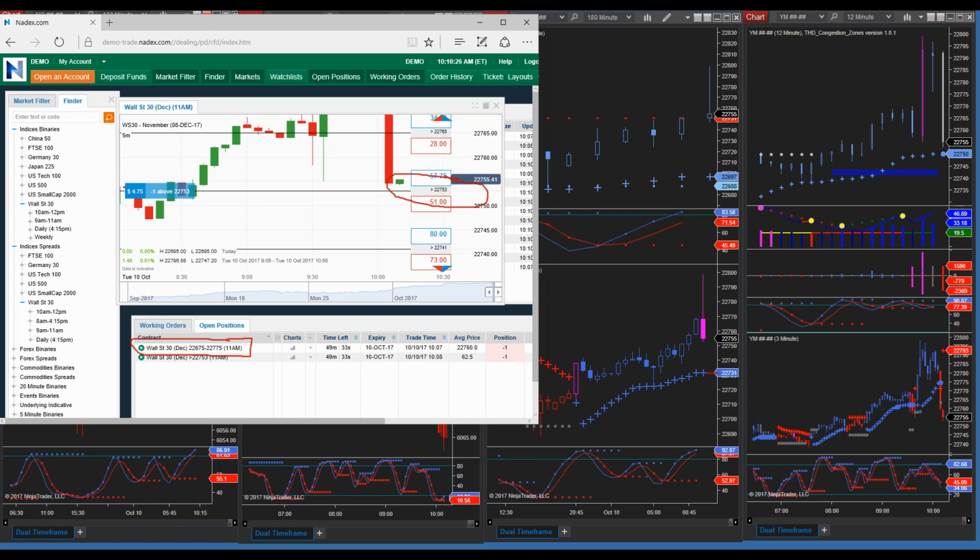Let me just write it up for you. On the spread, you're risking $15, and you have the potential of making 730 to 760, 30. Do y'all see that?